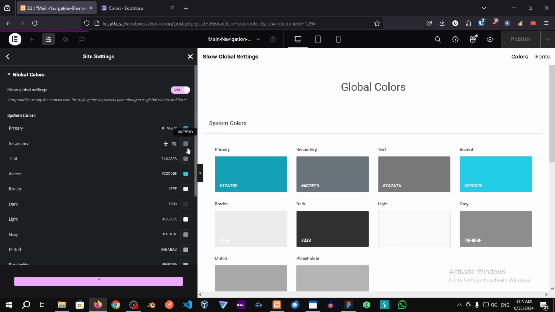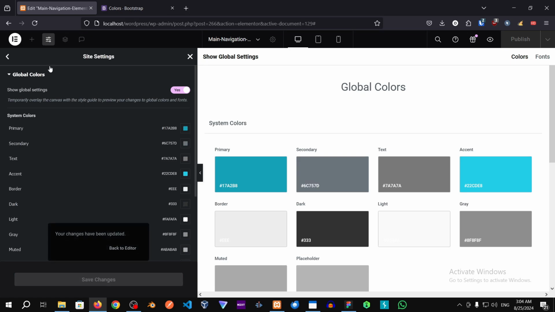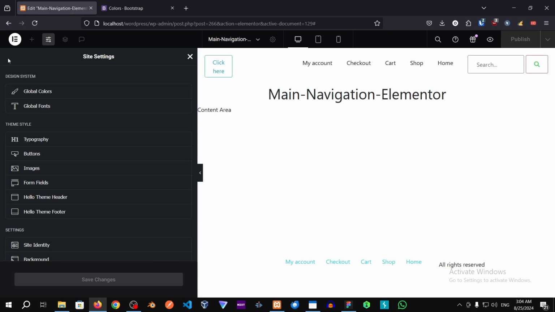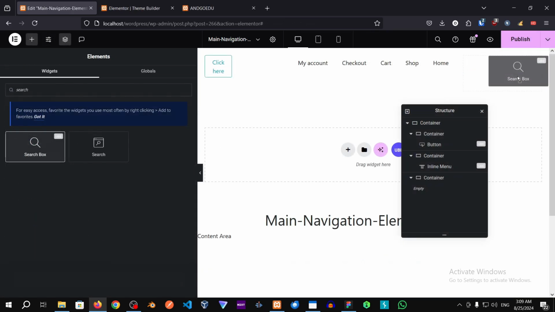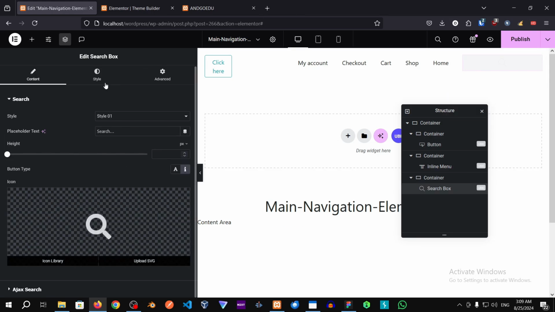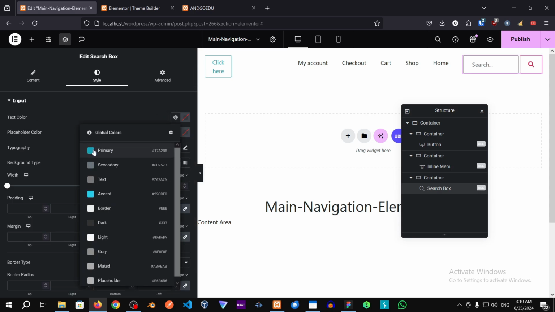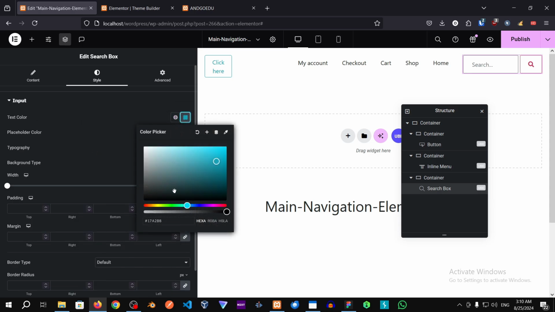And then we're going to go back to our header and just change the color of the search bar icon correctly, right? So go back, and then on your screen, you will find that the color that I'm going to be selecting right now is not going to be available. So I'm just going to show you also as well how to get that global style for the color, okay? So you got the primary, and the primary is basically this color, right? So I changed it to this one.